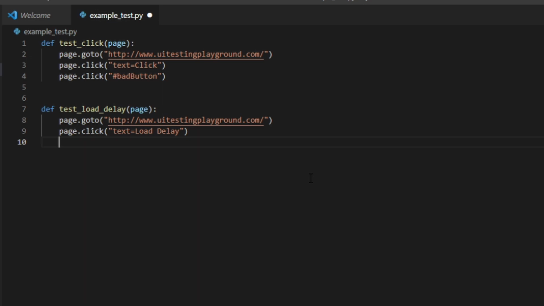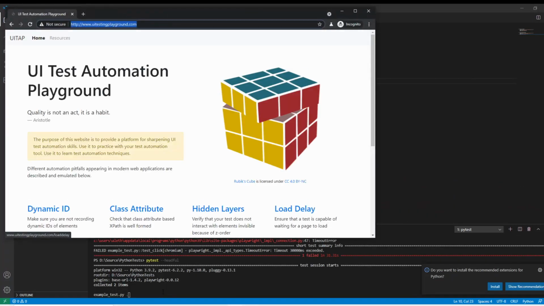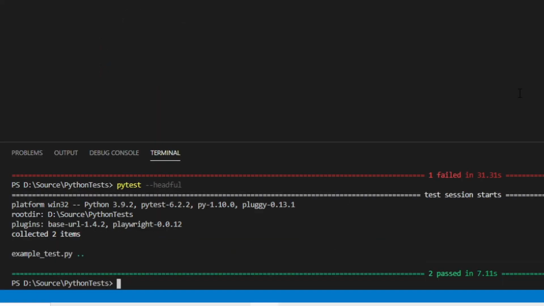And once we click on text load delay, this is really just demoing that Playwright will auto wait for us. Let me do this click here, and we're going to click on a class of button. So if we run this test now, and I'm going to run these again in a headful state. So the first one will go through the click test, and this next one you can see has clicked this load delay, and it's spinning down here, and that test passed because as soon as that delay was over, it automatically finished and moved on to the next part that clicked on the button that's on that next page.